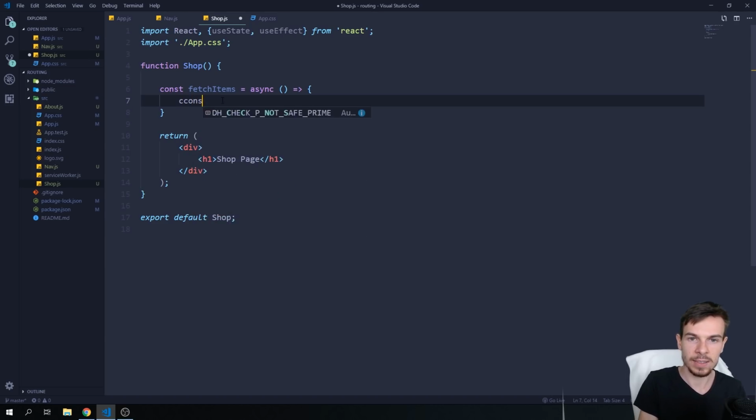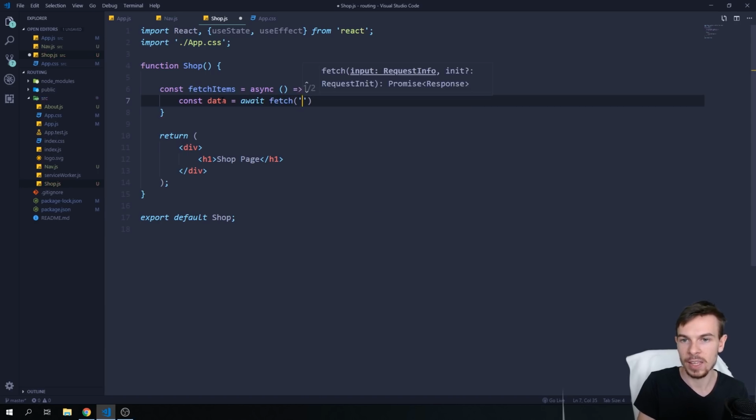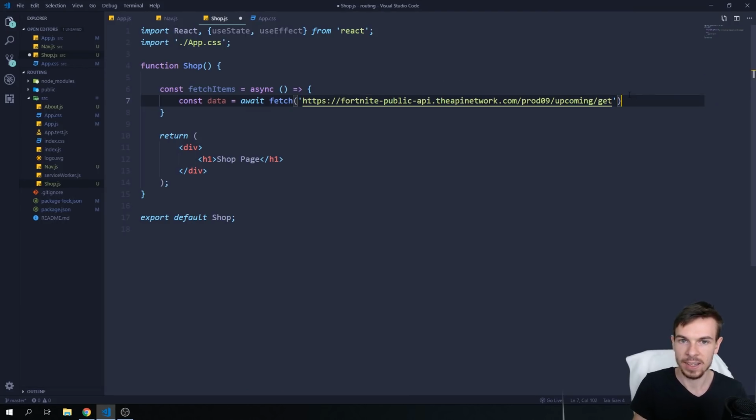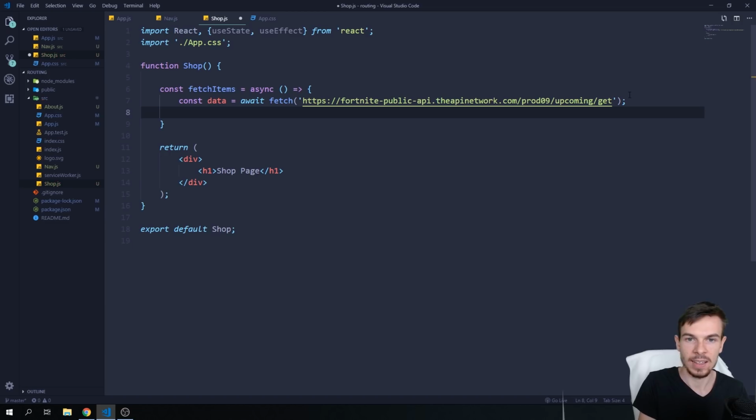And I'm going to say const data is going to be equal to await, and I'm going to fetch this link here. So let's copy this sucker, paste it in here, and then let's just console log out the data and let's see what we get. Perfect.